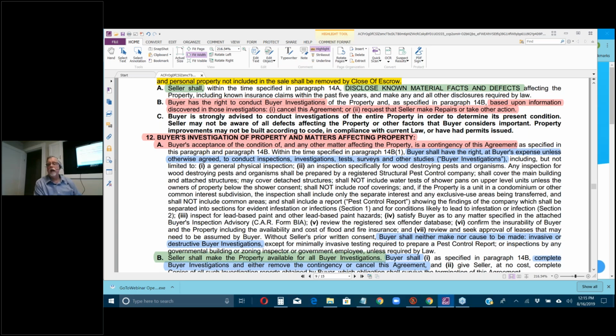Now, I'm going to have a class coming up after this on counteroffers, contingencies, and more, where we're going to get into this a little bit deeper. It is not a requirement of the contract that the buyer even tell the seller why they don't want to buy the house. The way the contract is written, it's enough for the buyer to say, I've decided I don't want to buy the house. The issue is there's a clause in the contract that says any actions taken by the buyer and seller have to be in good faith.